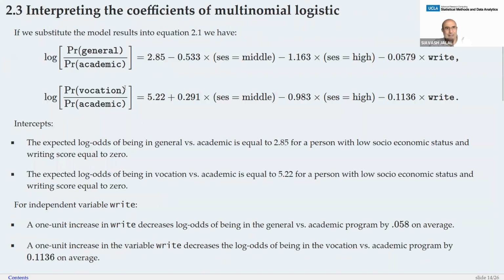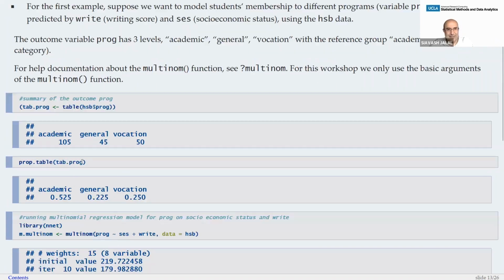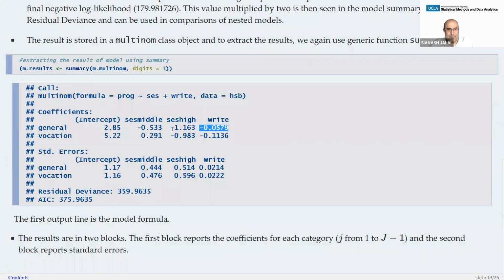Now let's see how we can interpret this result. If you summarize this result in a formula, I should have one formula with this intercept, this for social economy equal to middle, this for social economy status high, and this for write. And then I have to have another equation.